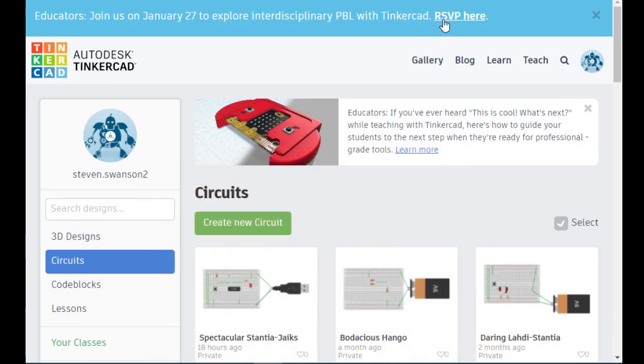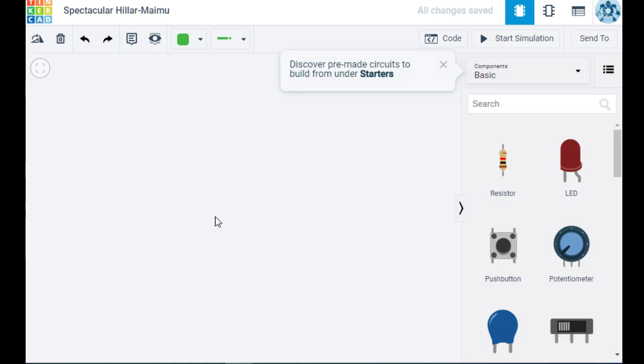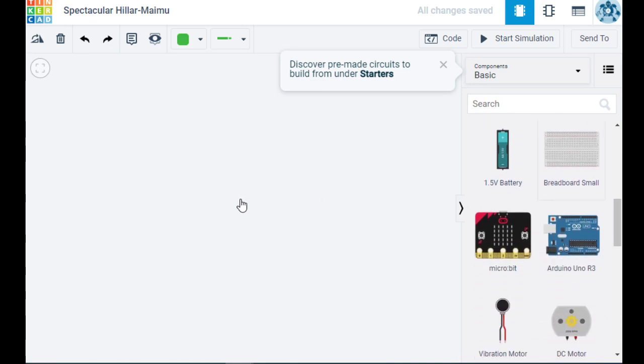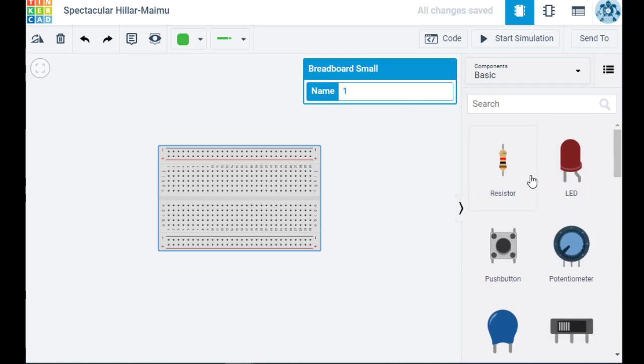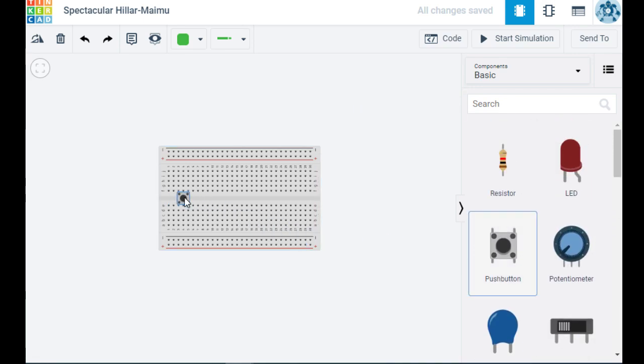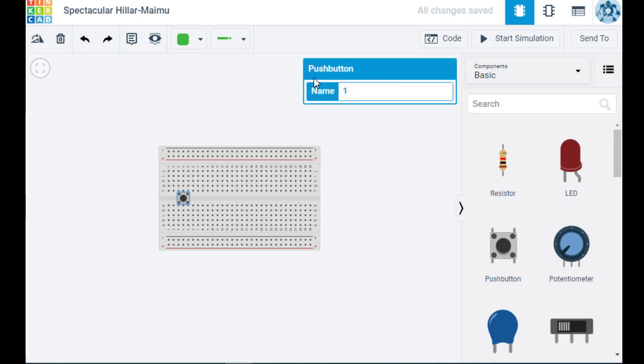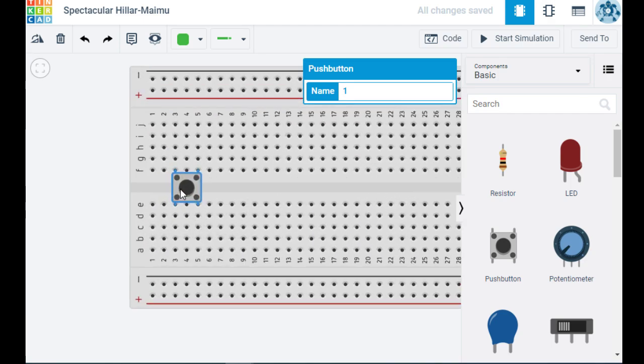Now, how do we build this? Okay, well, first things first. We're going to go to Tinkercad, and you're going to build this on a real breadboard, but this is the best view I can do where it looks the nicest. So first thing I'm going to do is get me a breadboard out, and then I'm going to need a switch, and we're going to use a button. Now in Multisim we have a single pole double throw. This is actually just a simple button, and we're going to have to wire it a little weird.